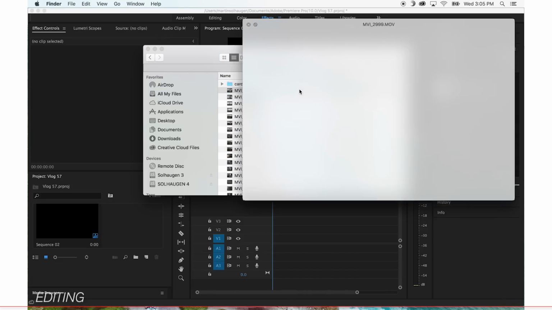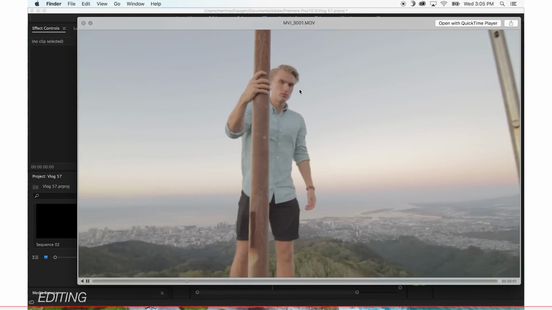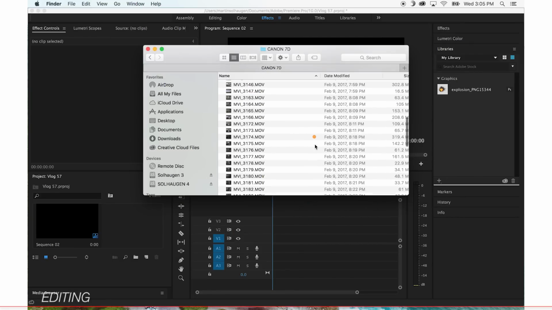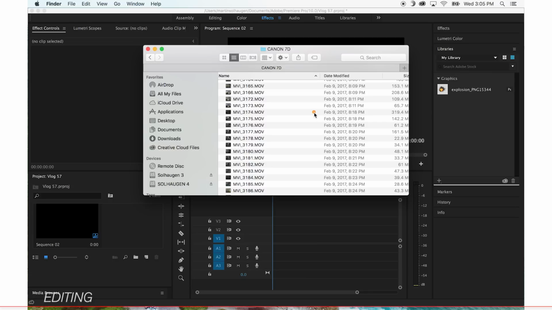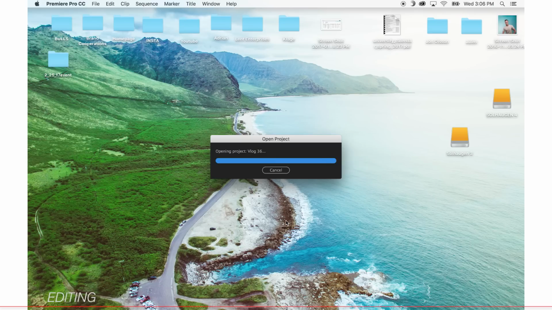And what I usually do, if you see these colored dots, it's just that when I'm editing I scroll through and I look at all the footage, and if I see something really cool I like to mark it, so that way I know, yes. To me red means that this was something important, I don't know why I put yellow, but it's probably because at the time I was thinking, yeah, this might be usable. So let's look at how vlog 36 looked.